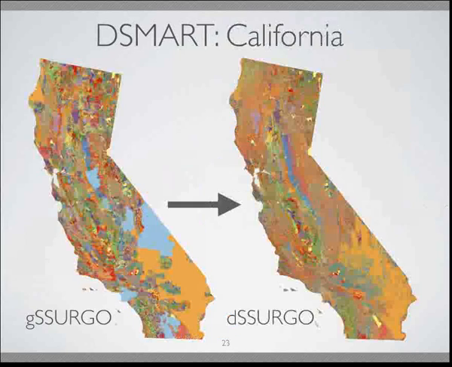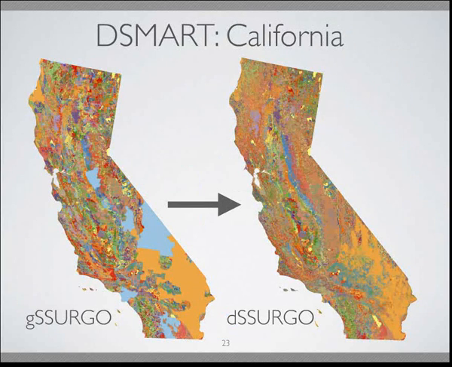So for the last few slides, I'm going to go through California, and dig in a little more into what it's giving us at the very local scale. Here's another example. You can see the polygons popping up in the gSURGO, and you see missing information, especially over the Mojave Desert and the spine of the Sierra Nevadas. What's exciting is that dSURGO is able to maintain the spatial structure of the spine of the Sierra Nevadas while infilling it. And with the Mojave Desert, it's a combination of missing information and single soil component, and it's able to add texture to that.